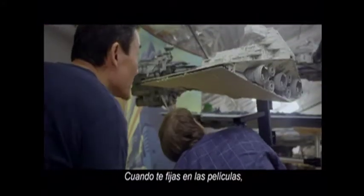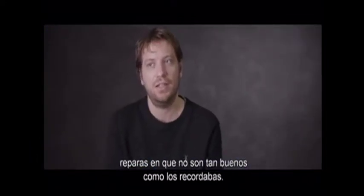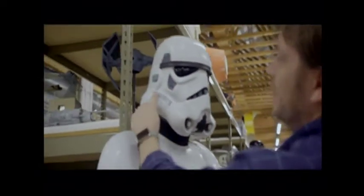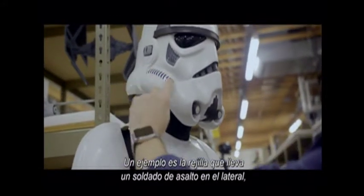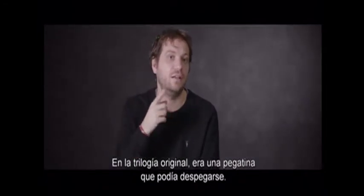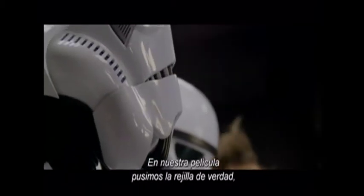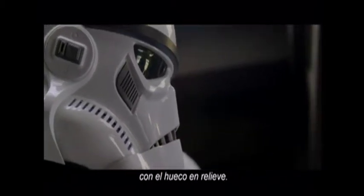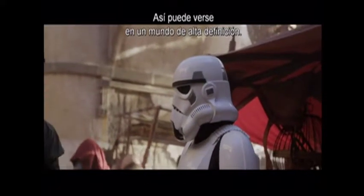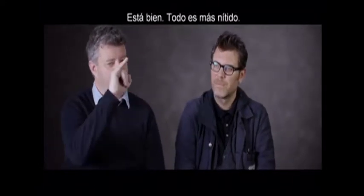When you actually go back and you look at the films, all the actual things that were built, or the designs, they're not quite as good as you remember them. A good example is there's a little grill on the side of a stormtrooper that's got these blue notches in. On the original trilogy, that's a sticker, and it can peel off. And when you get close, it looks like a sticker. And so on ours, we made them actually a grill that's got a proper embossed gap in it. So you can watch it in an HD world, and it's nice, everything's sharper.